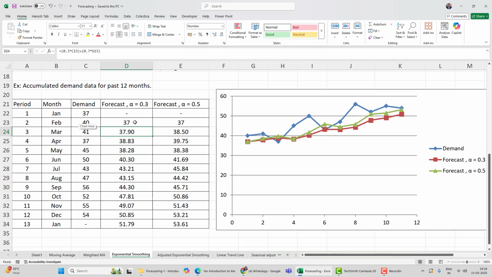So by the end of February, or maybe the first day of March, we will have both these values available to us: what was the forecast for February and what actually happened in February, the total actual demand. Using these two, we will be forecasting for the next month, March, and the March forecast is coming to 37.91. Again, during March the actual demand was 41, so these two values will be used for the April forecast. Like this it will go, month by month, using the previous month's demand and forecast. If alpha is 0.5, then you can clearly see here alpha times the previous month's demand, and 1 minus alpha times the previous month's forecast. So this is how the exponential smoothing method is used.